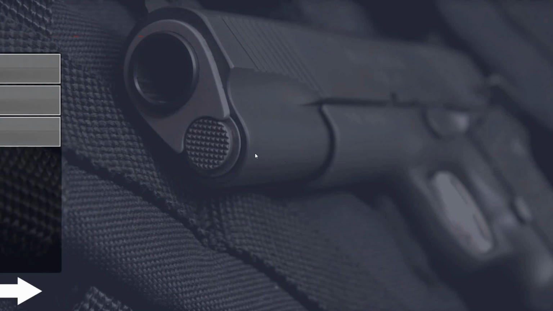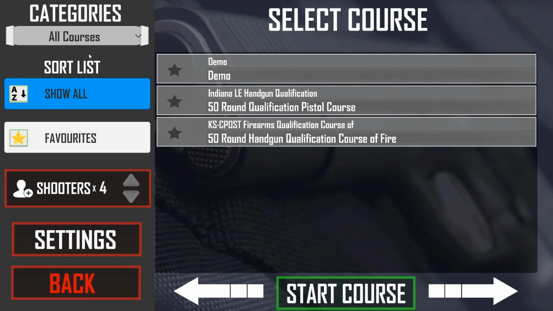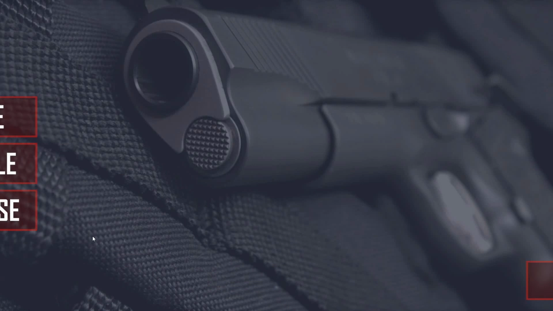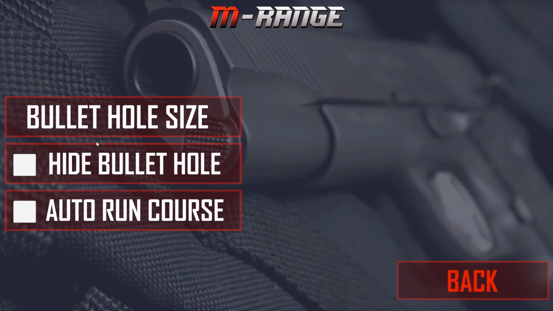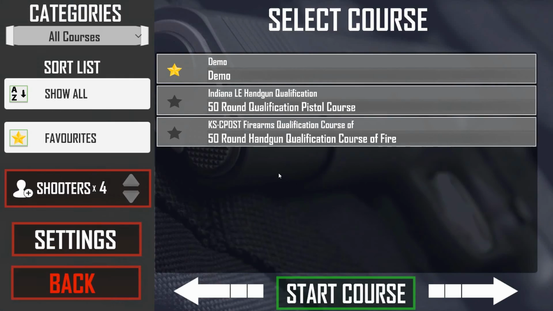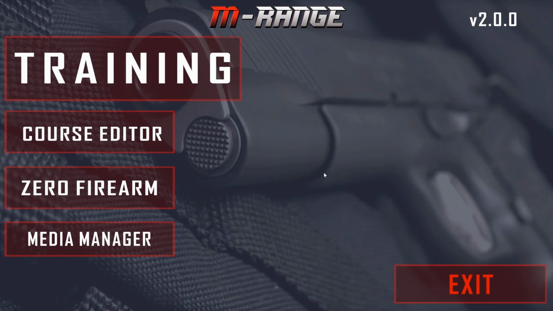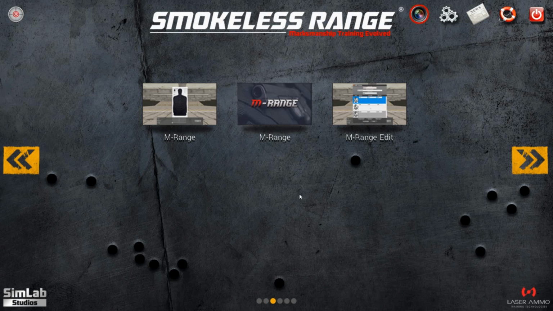The training side of things, the interface here is pretty slick. It's very similar to what we have in the Open Range 2. I'm quite a fan of that, with the ability to mark certain courses favourites, and then you have the ability to have the courses categorised as well, which is pretty good. The settings for some aspects of shooting the courses again is welcomed. But over that, the general changes are welcomed. Definitely a lot cleaner looking UI. It's been definitely refreshed. So okay, that was the Marksman Range 2.0 from Laser Ammo.